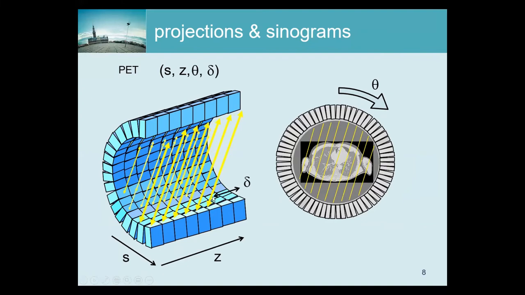Often this is parameterized by the ring difference. If this is ring one and this thing is acquired in ring three, then the ring difference is two. So it's a measure of obliqueness. You could also use angle, so it's four-dimensional, which makes sense: you need almost a cylinder, two coordinates to identify one interaction point and two coordinates for the other.